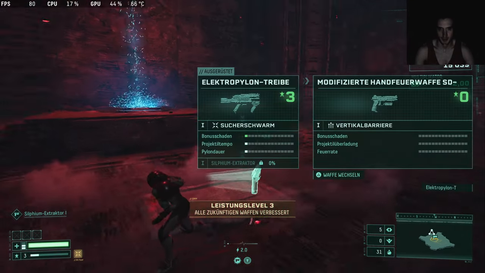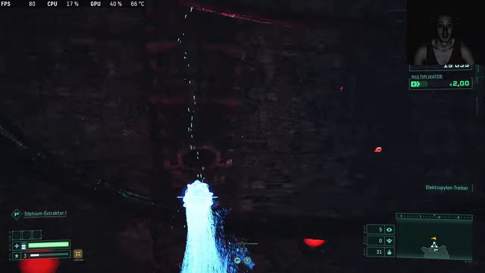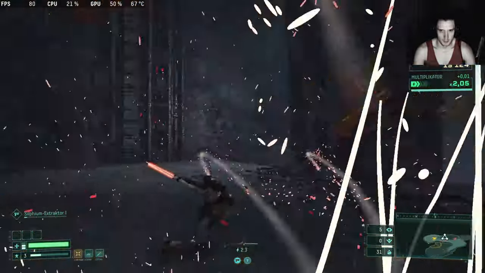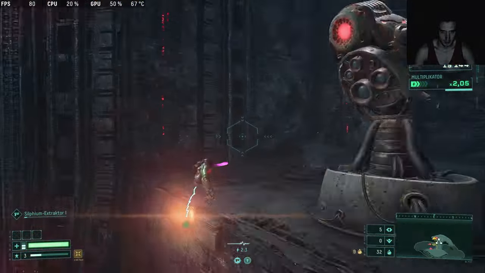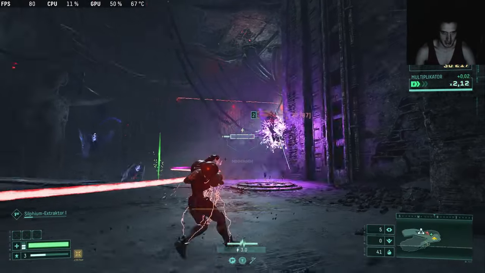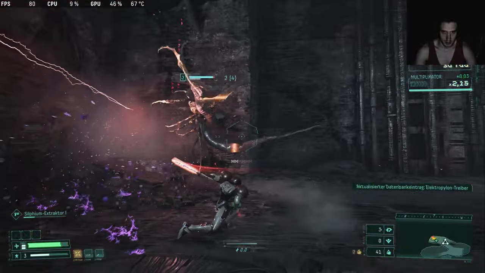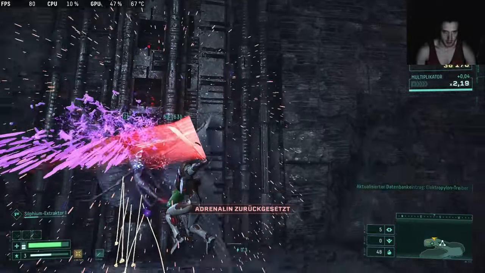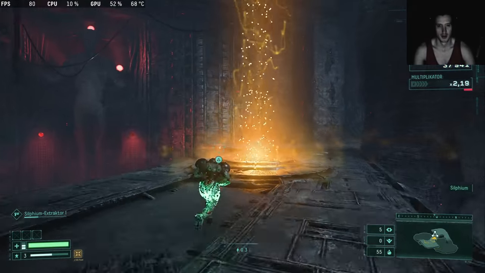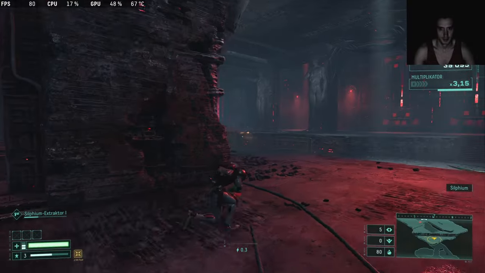Better gun, please. That's that stuff. I don't like that stuff. Let's just hope I'm gonna get something else afterwards, so I don't need to melee everything. Yeah, I can't work with that. Can't work with that at all. That's trash. Just trash.